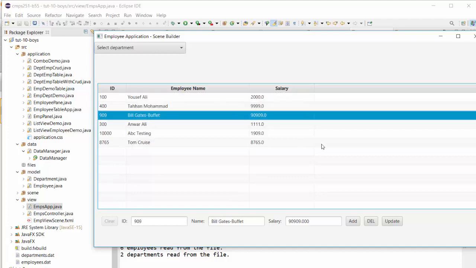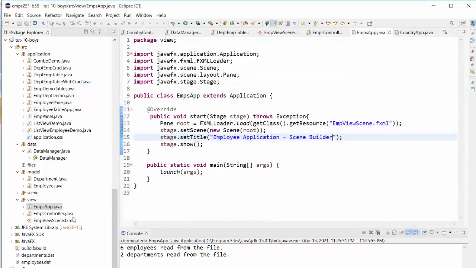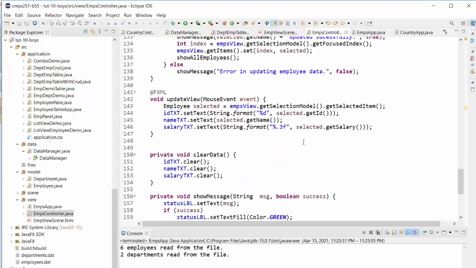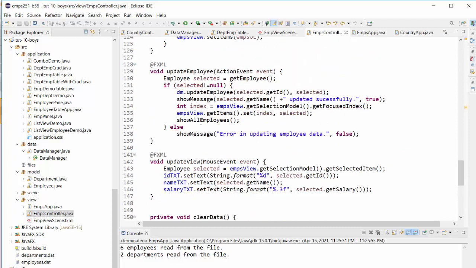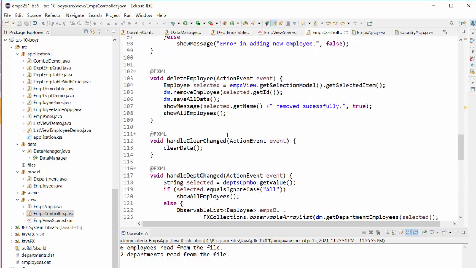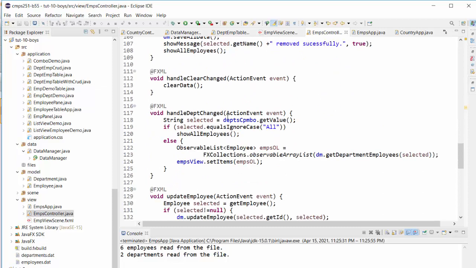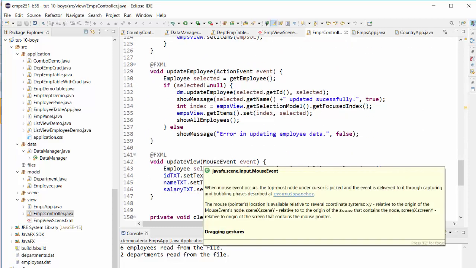So we did already a method which is mouse clicked. In that case, I will go to the mouse clicked method. Here is mouse clicked, mouse event. This is update view. So when you click something, you need to update the view.